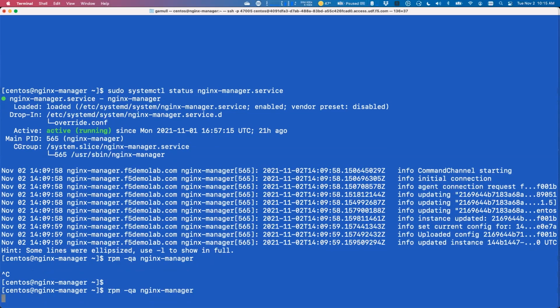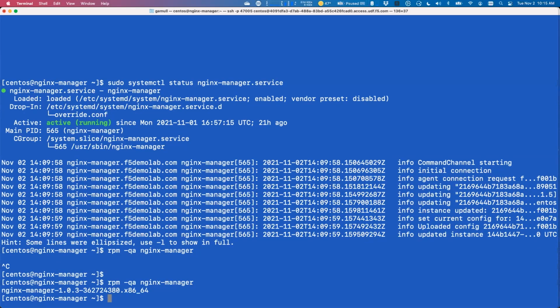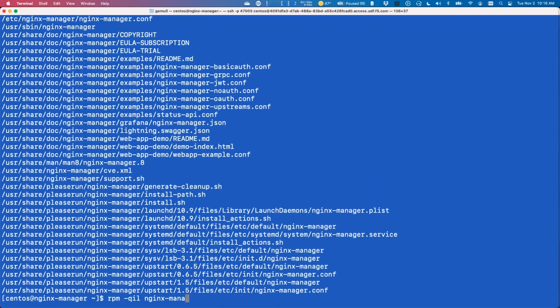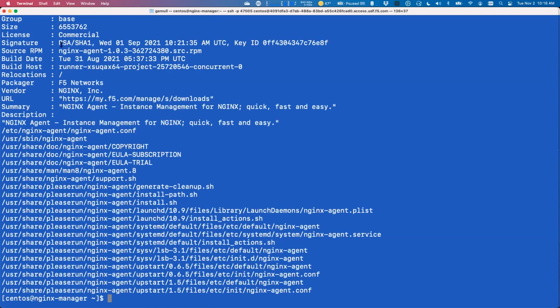Let's try that one again. It is 35 megs. And then if we look at the agent, which is here, the agent is 6.5 megs.